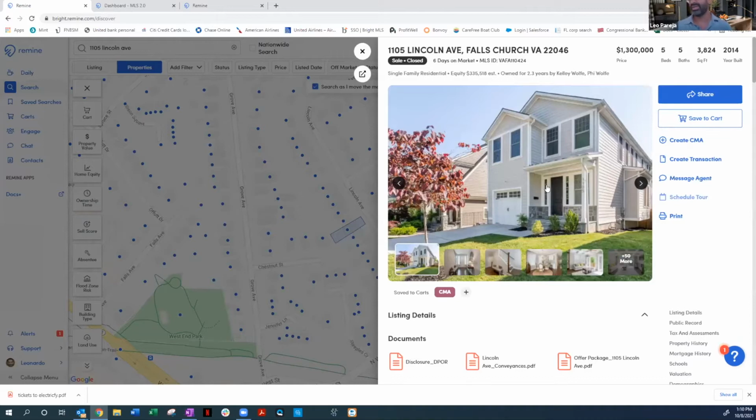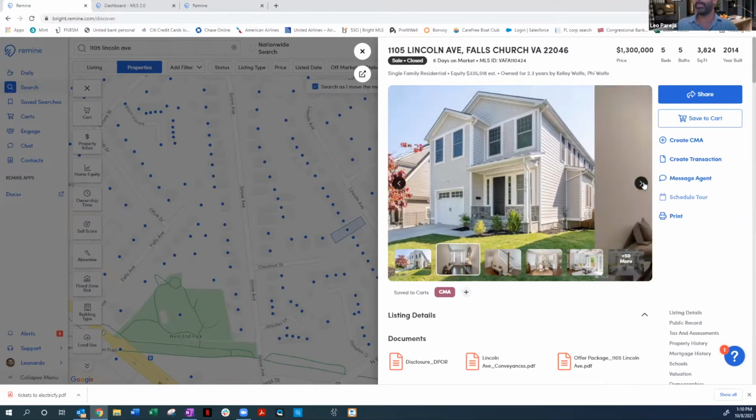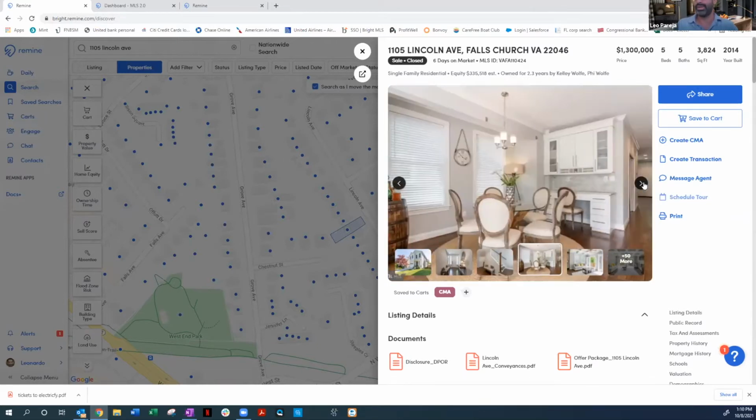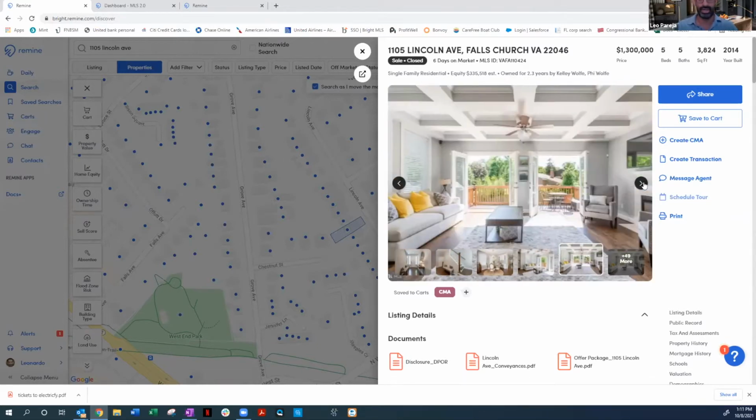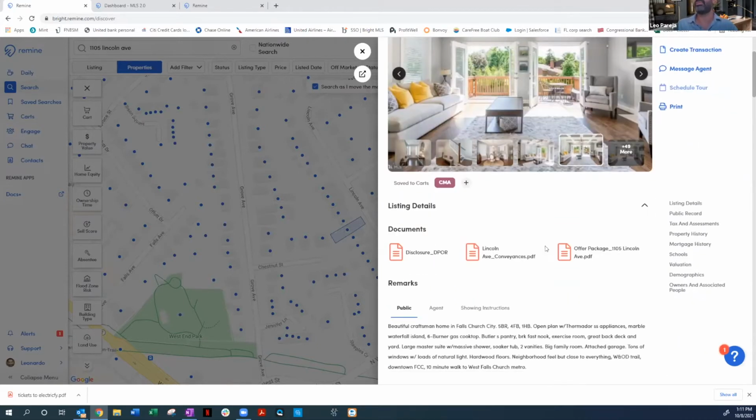So I picked this property because it's a property that I have, so I can give you a little bit of the history of it, but more importantly, because it has both MLS and public record. So this default is the previous transaction on it, so the last listing on it. These photos are being powered by the primary database in this market, which is a Matrix database. It could pull from any database. And then all of this is being pumped in from the Matrix database.